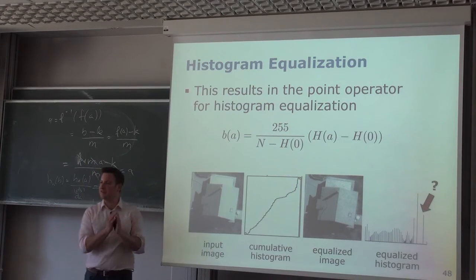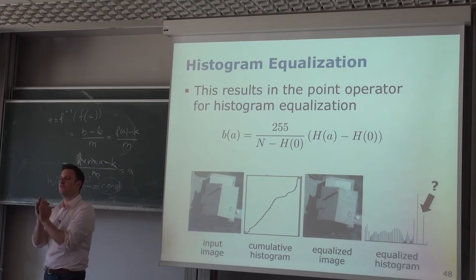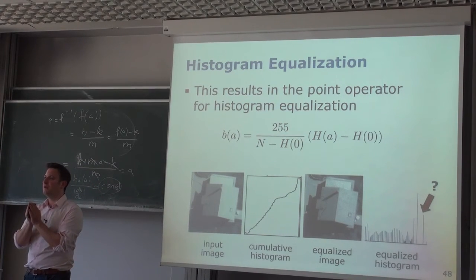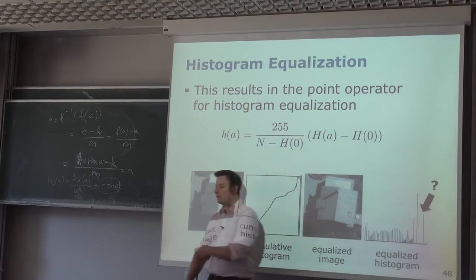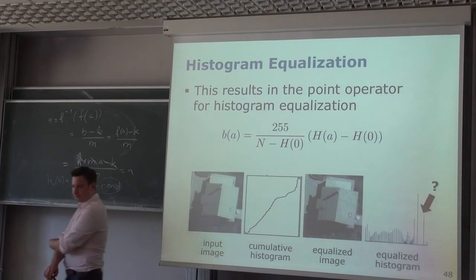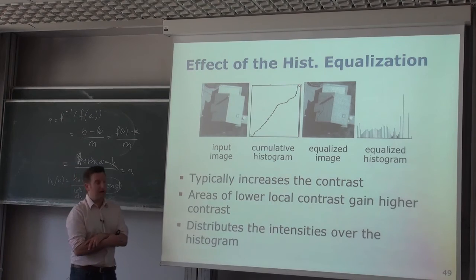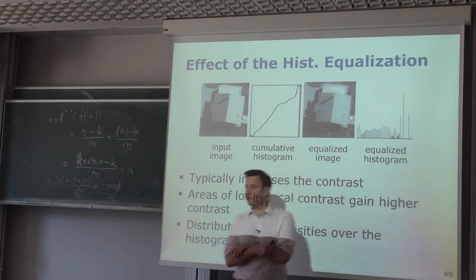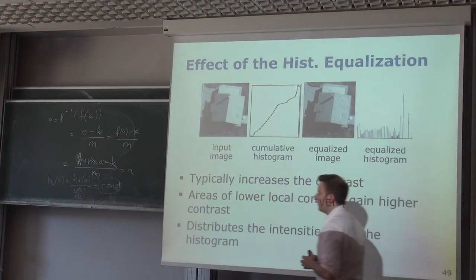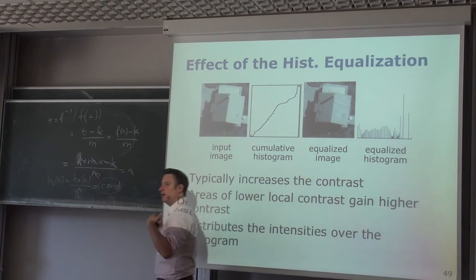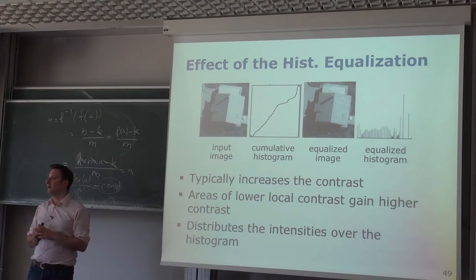And this is the reason that I basically can't split up an input bucket of intensity values, because I have this quantization of intensity values. If that were a continuous function, the equalized histogram wouldn't look like this. So what this histogram equalization basically does is it typically increases the contrast of my image because it uses the full spectrum of intensity values that is available and tries to use all buckets of intensity values in exactly the same way.